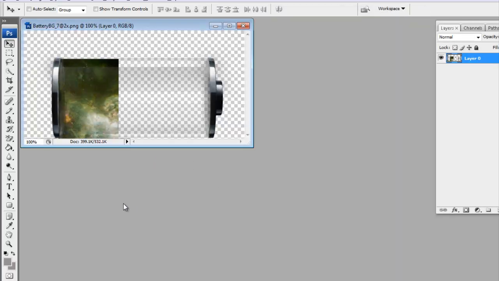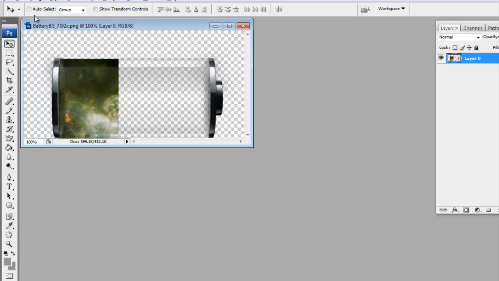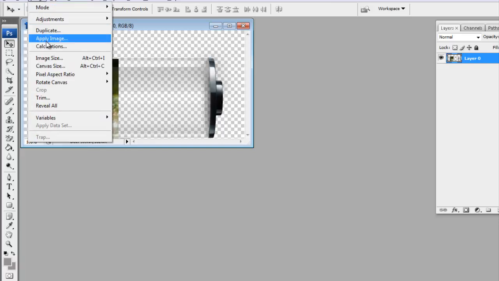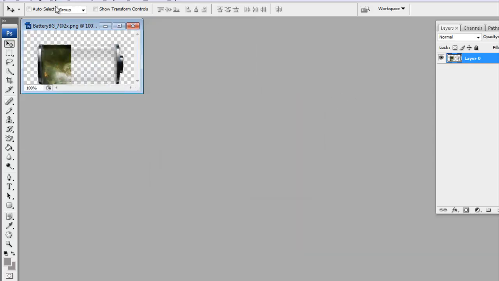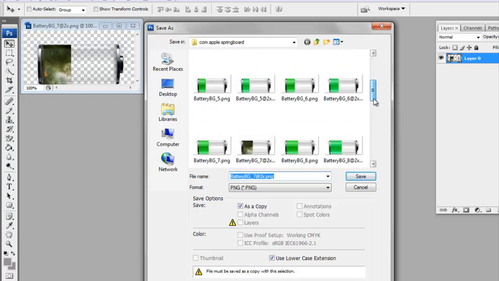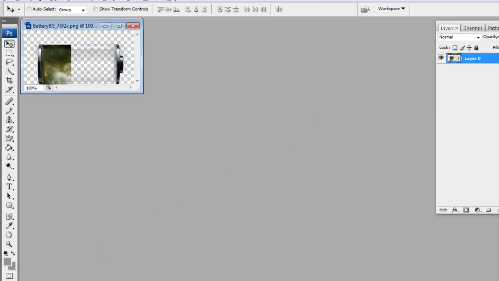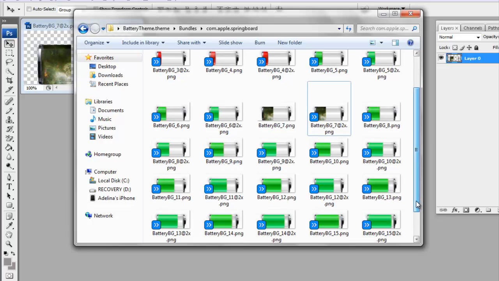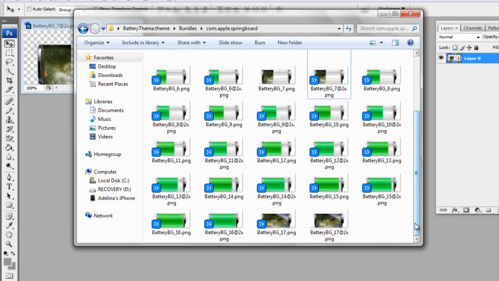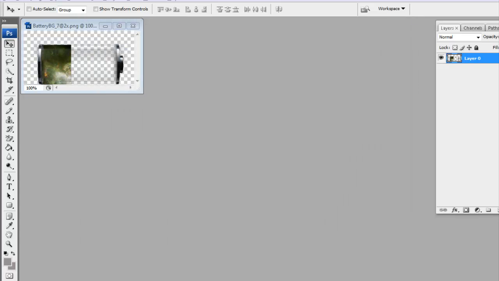Same as this one. You've got your big one, your little one, except you already know the size. So once you know the size, you don't need to open the other one. So you just go in image size 264. Save as. Make sure you save it as the right one, 7. And there you have it. So, as you can see, pretty simple. You just have to be sure to go in and change all of them. And that's about it.